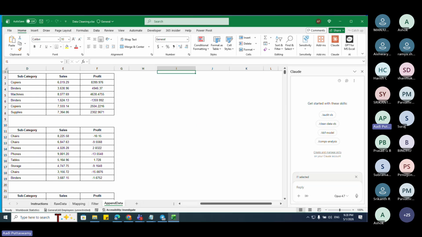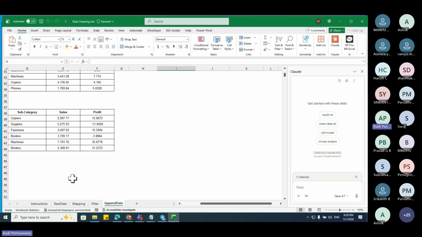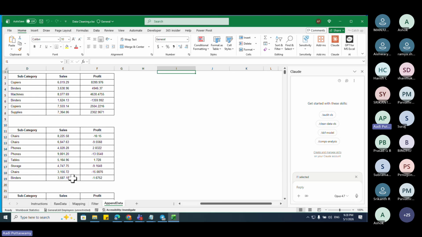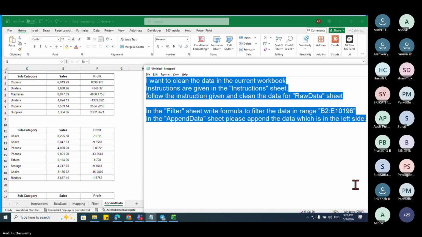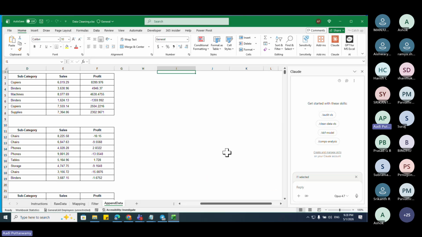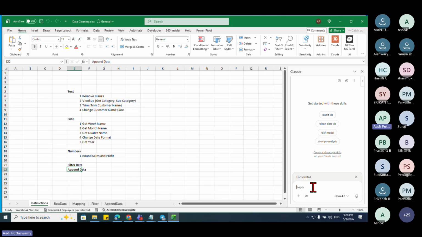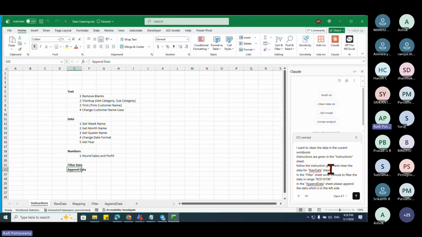There are so many ranges here, so instead of typing all the ranges, I'm just giving this. I will copy this. I'm not sure because I have only 19% of my tokens left, so I hope it will try to complete this file. Okay, I've given this instruction.